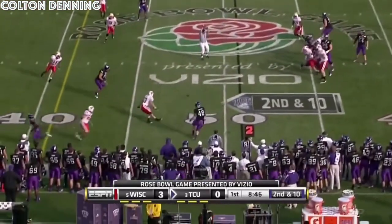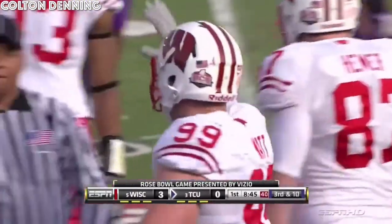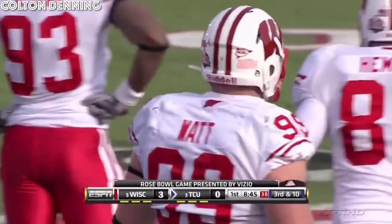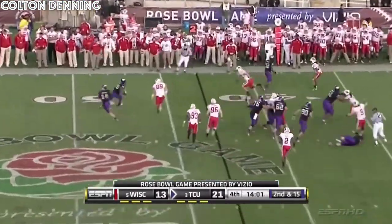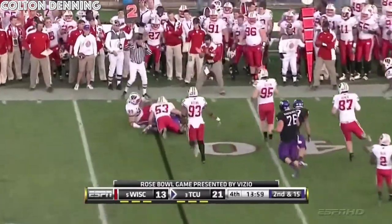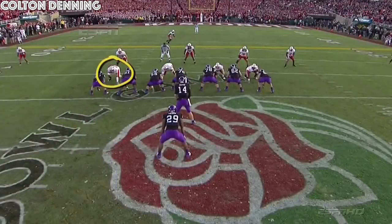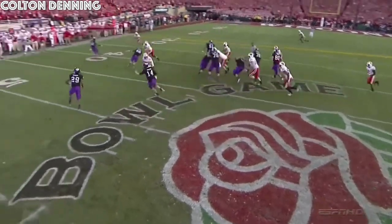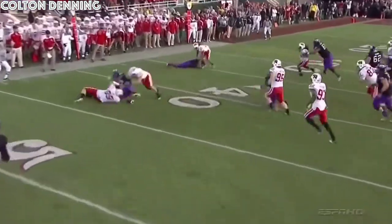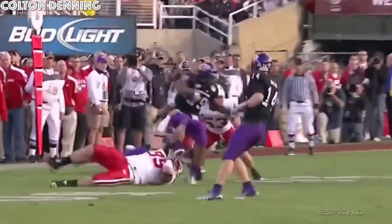Let's go! Deflected, incomplete, and that was J.J. Watt making his first impact of this game. Option Dalton pitches it back to the running back Tucker. And the Badgers jump it. Right here, they're going to option him. He's going to slow play it and then eventually make the play after the pitch. It's a great job of playing the quarterback and then coming off of the quarterback and still having the speed out in space.